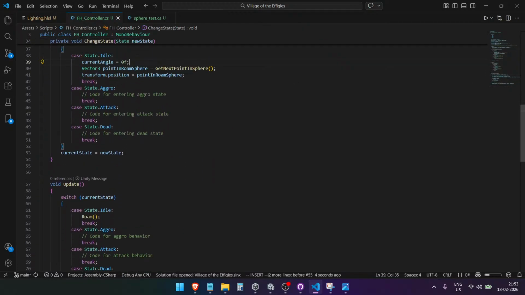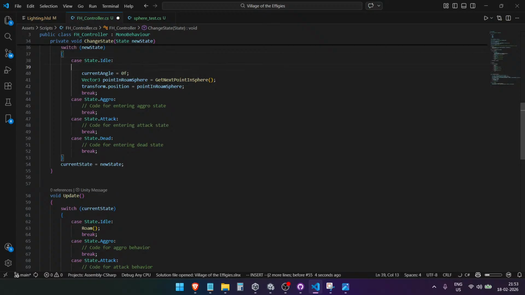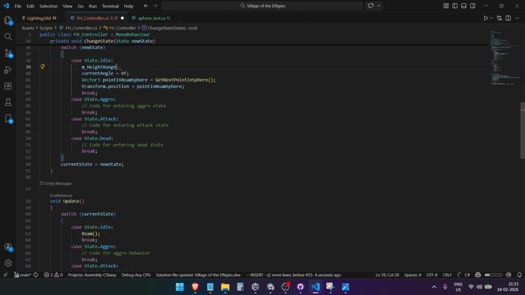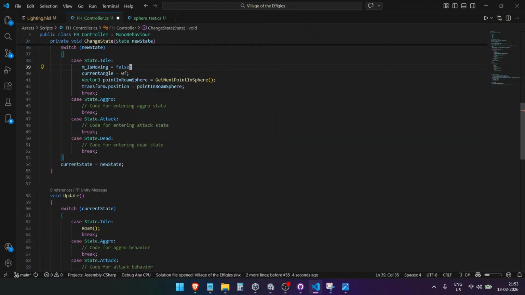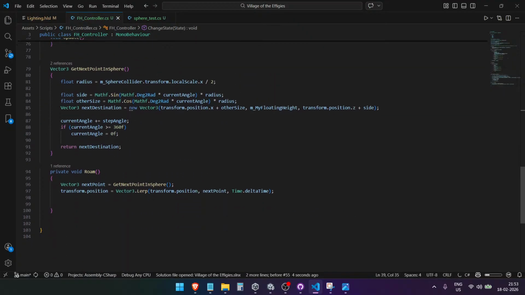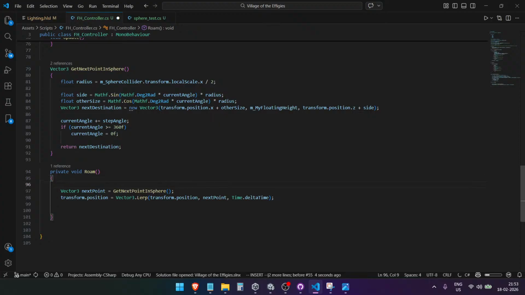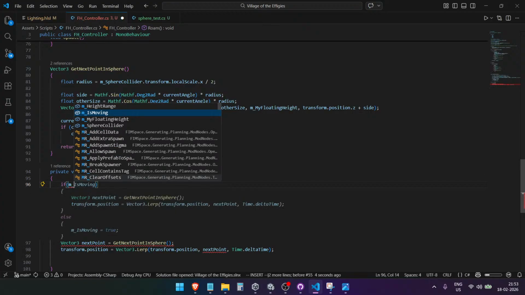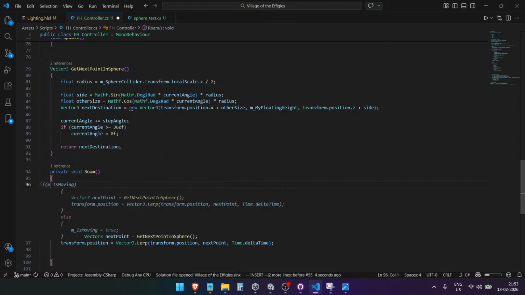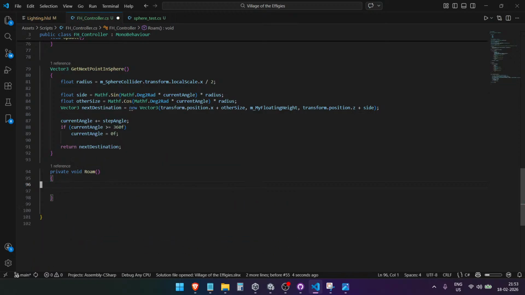And yeah, when you enter this, you set it to false. But when Roam gets called, you set it. So what you do here is, can you not do that, please? m_isMoving.